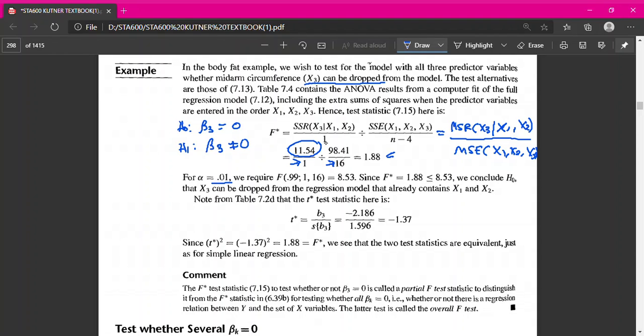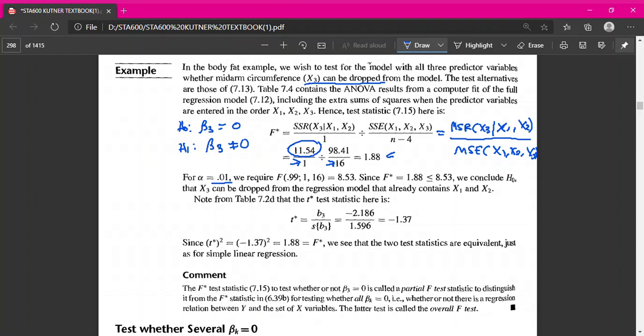Okay, so the value is 8.53. Since the F statistic is less than the critical value 8.53, we fail to reject H0. We fail to reject H0, so we conclude that X3 should be dropped from the regression model that already contains X1 and X2. Because we failed to reject H0, it means that X3 is not significant.